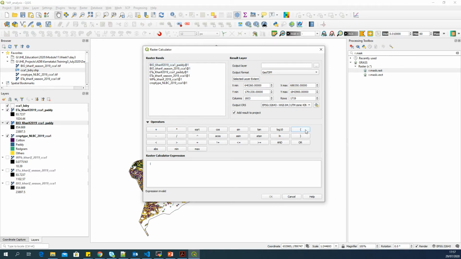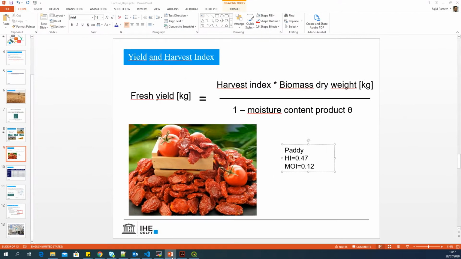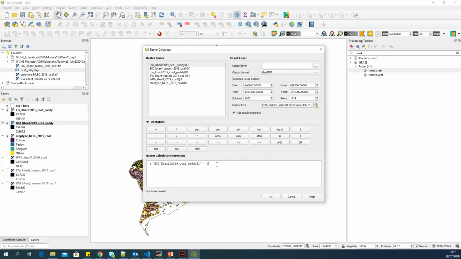I will open a bracket and select biomass for paddy, multiply by the harvest index value, which is 0.47. Close the bracket.